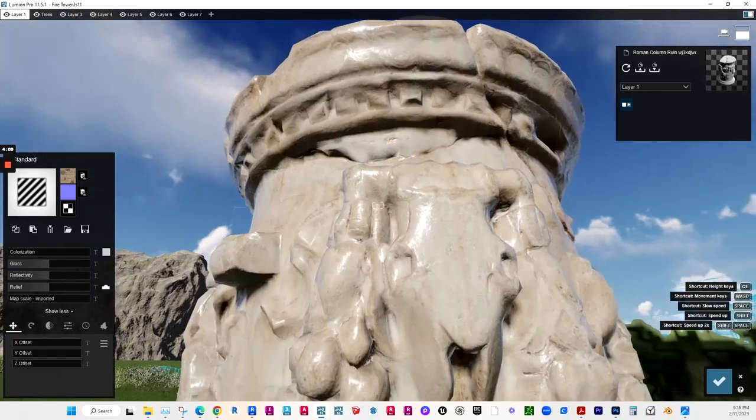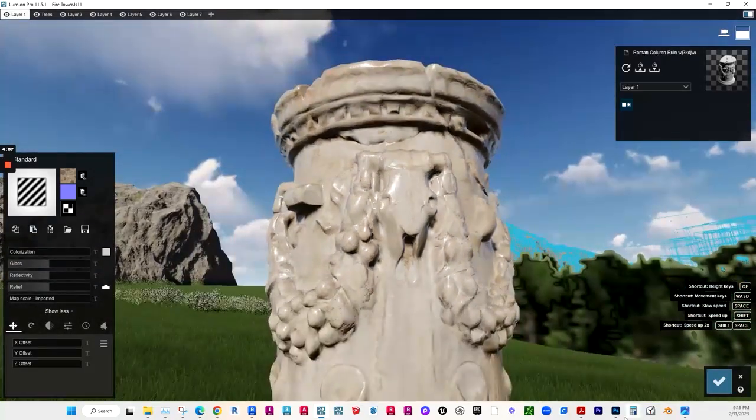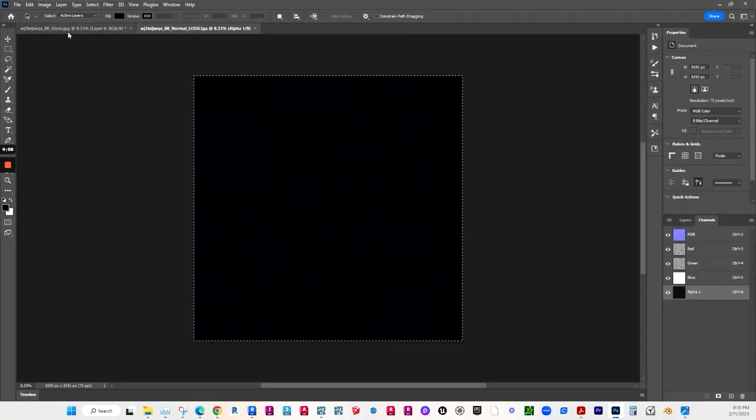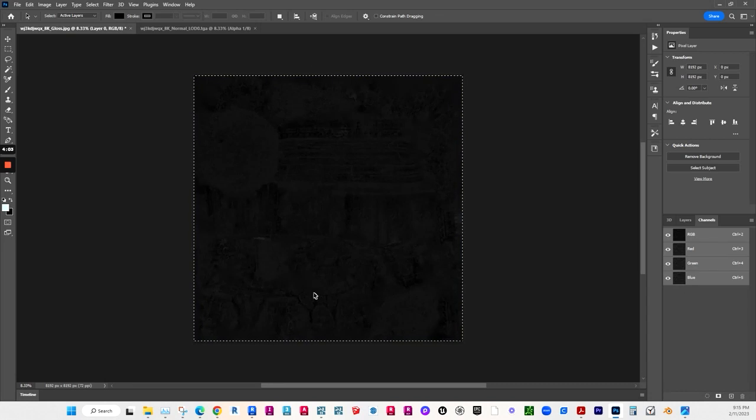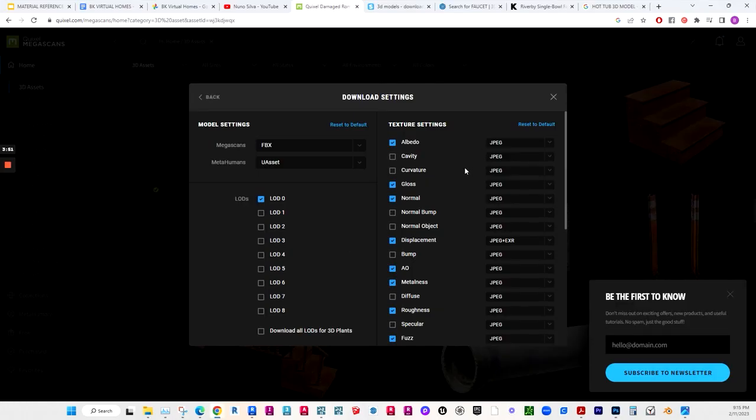So the gloss map, I guess I probably should review PBR materials. Yeah, let's just go over all the PBR materials. So your texture settings, right?